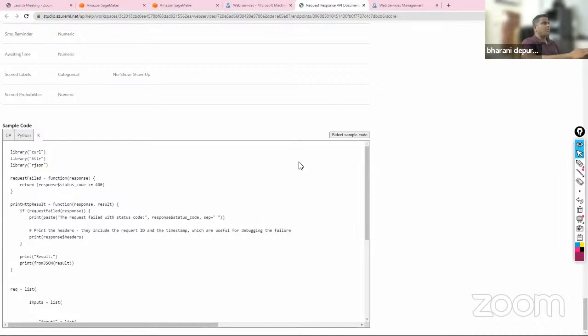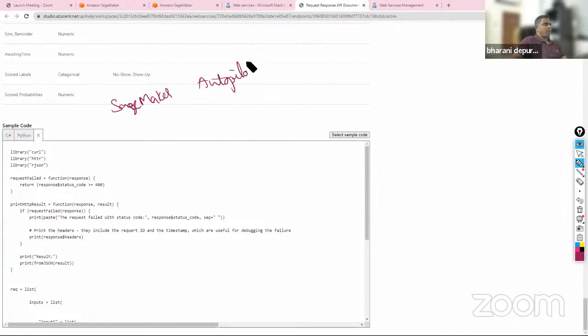Okay, so now that we completed Microsoft Azure ML Studio, I wish to also say that in tomorrow's session we are going to talk about SageMaker Autopilot, because that experiment got missed out.